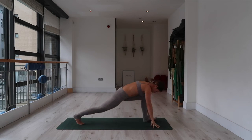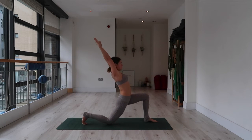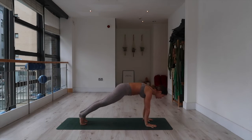Exhale, right foot steps back, drop the right knee. Inhale, hug the thumbs, arms lift, low lunge. Exhale, hands to the mat. Step to plank. Inhale in your plank.